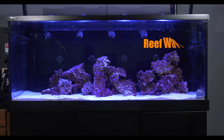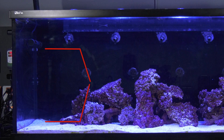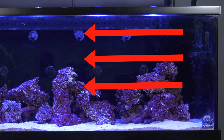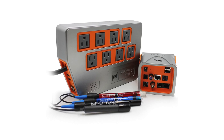I like multiple powerheads as opposed to one large powerhead. In the Red Sea Reboot we've got a powerhead on each end and four powerheads along the back. The right side of the Red Sea Max 650 gets a Red Sea Reef Wave 45 and the left side gets a Red Sea Reef Wave 25. I chose a smaller powerhead for the left side to keep that side open when you enter the room and first see the tank. The Reef Wave 25 is placed higher in the tank to help keep that side more open for viewing. The Reef Wave 45 is placed further down to create more undertow and help keep the sand bed clean, and to move more water down the length of the tank as it's a more powerful pump. The powerheads along the back are there for supplemental flow and will vary their flow with the Neptune Systems Apex controller — I'll cover that more in the next episode.